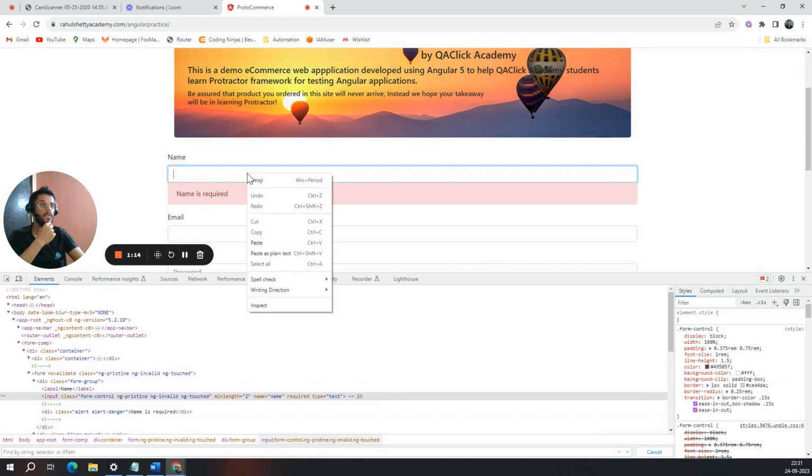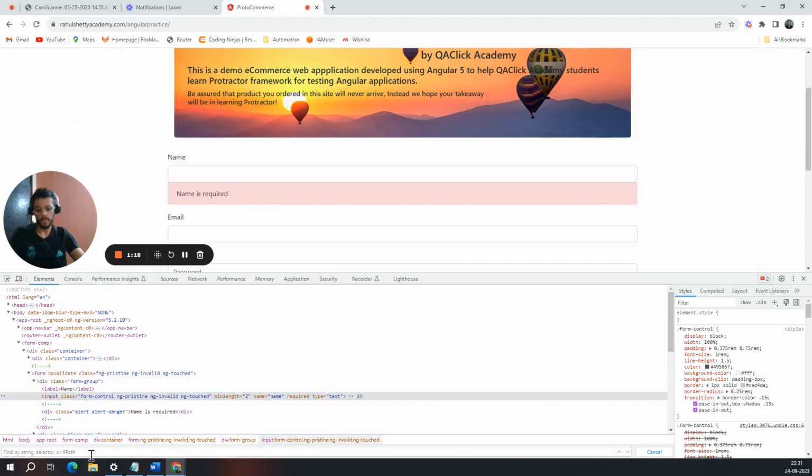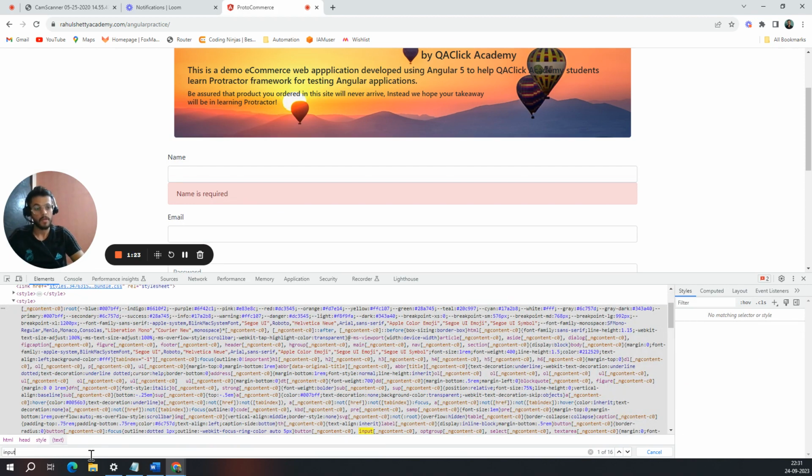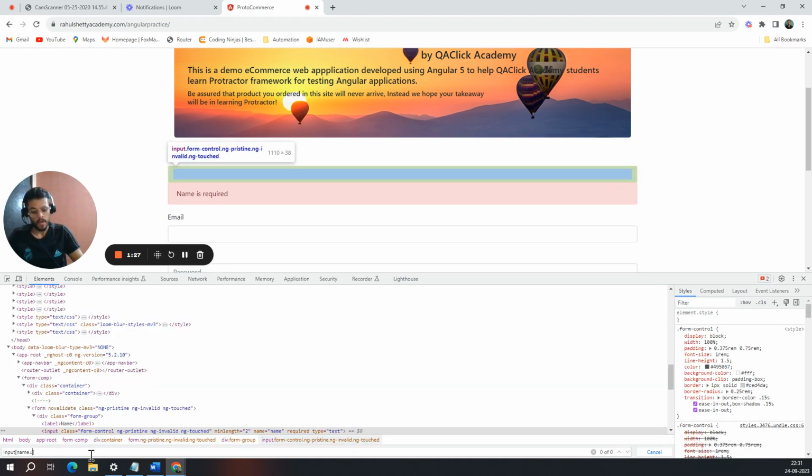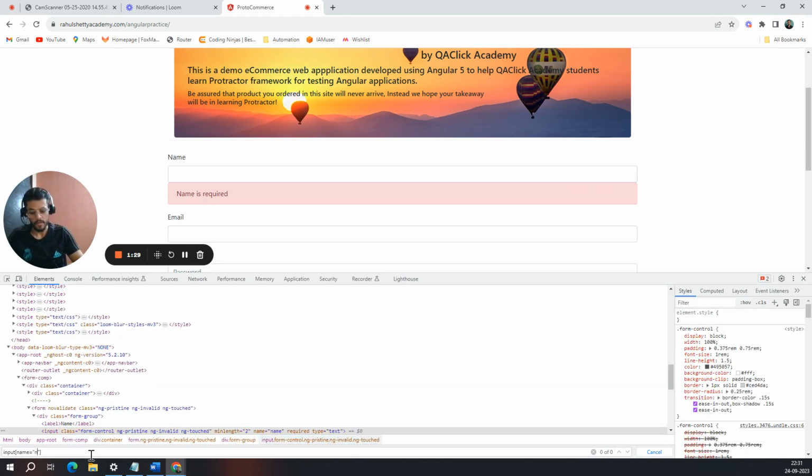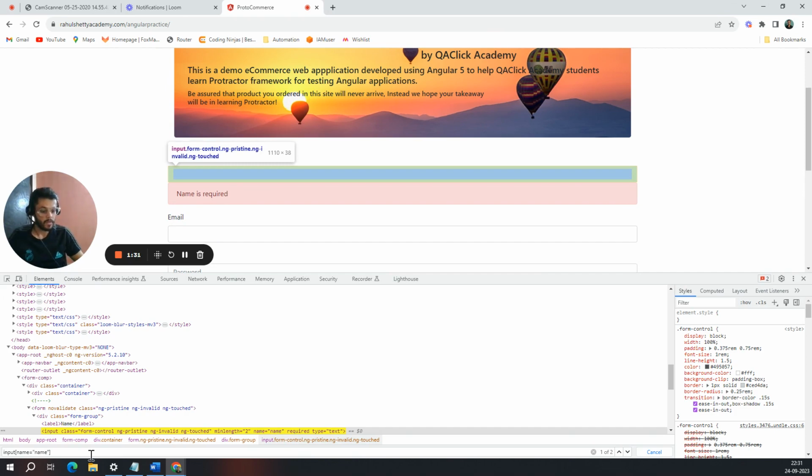So if I need to write the CSS selector for this, as we know, we usually write CSS selectors with the tag name, that is input, and then the attribute, and then the attribute value. Pretty much as simple as that.